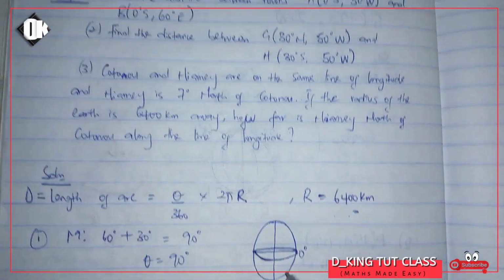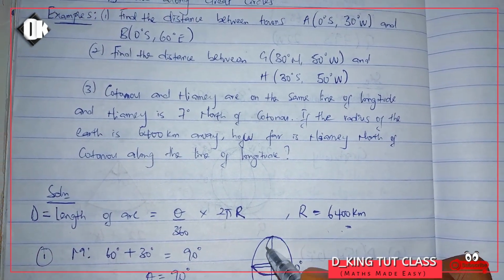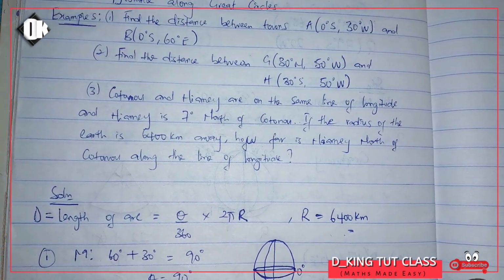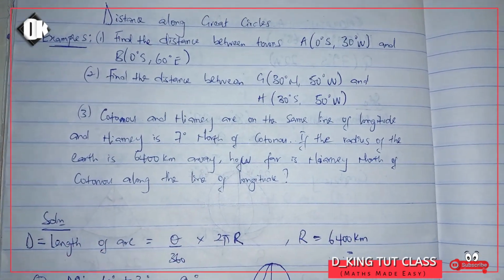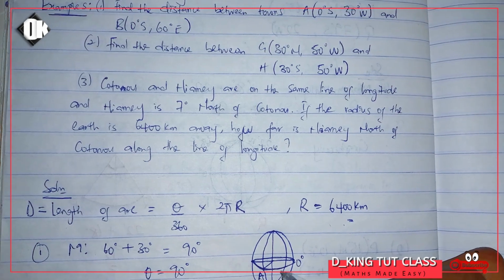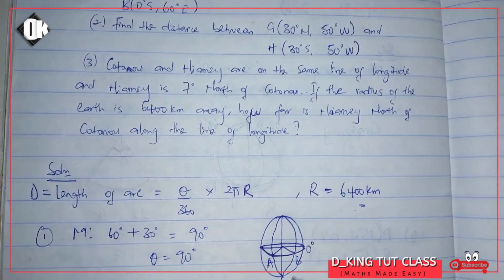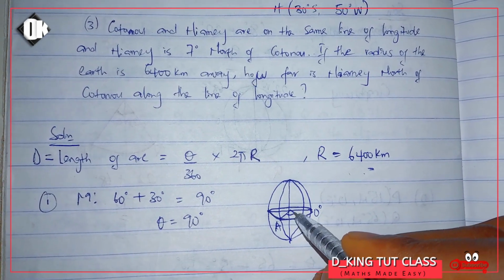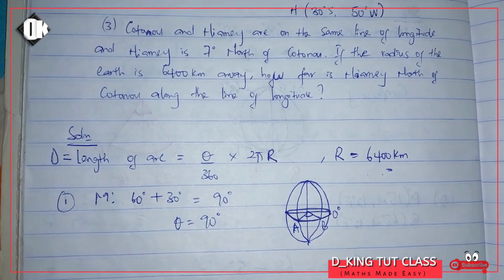So then what do I have? 30 degrees west. 30 degrees west will be around this point. So this is my A, this point. Let's trace already. Then 60 degrees east. This is east, so let's go like this. So this is my B. Let's trace this like this. So in total, A plus B now becomes this plus this. That's 60 plus 30, which is 90 degrees. Very good.